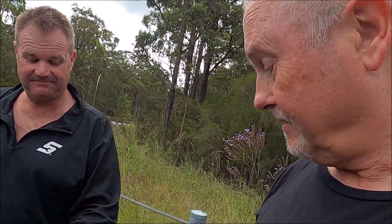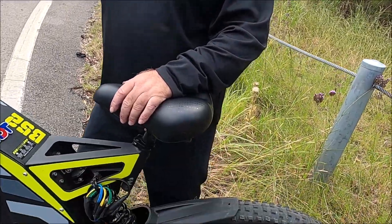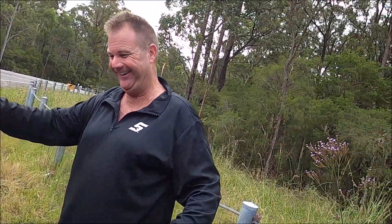Other than that it was flying - until we took the wheel off, the beginning of the day was fantastic. We've proven that this motor can work and work well. Until we unplugged it for the flat tire, after that it all went pear shaped. We've lost a few kilos walking the bikes uphill because these aren't meant to be walked uphill, let alone ridden anywhere without power. Let's get it on the rack, get it home and back to the shop.